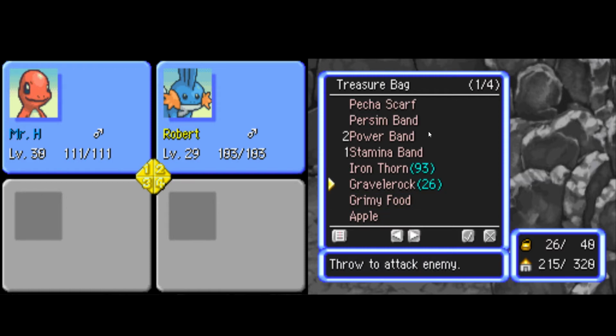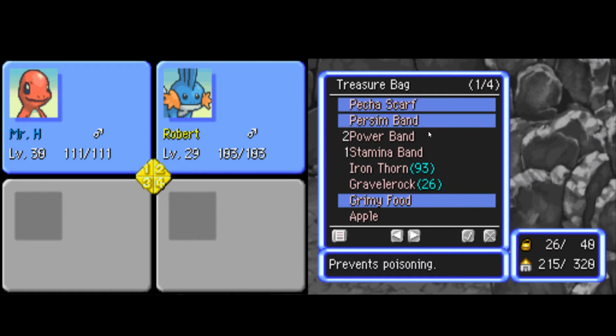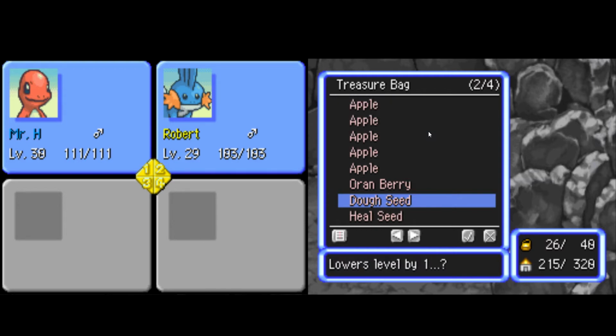What is the Drowzee actually? It's basically a quote unquote Doom Seed misspelled item. The Drowzee will make more Poke appear on the next floor. Nice. Get rid of the Pecha and Prism Scarf. Head to the right. Do we need gravel rocks in this dungeon?